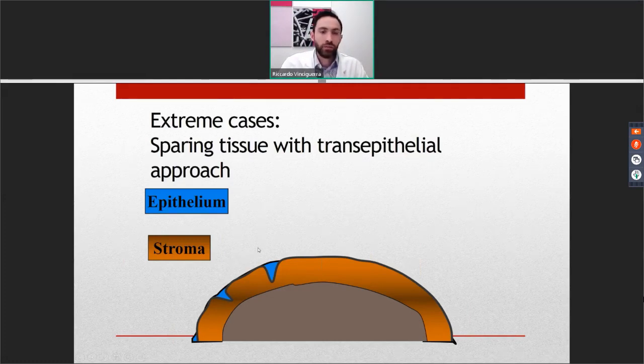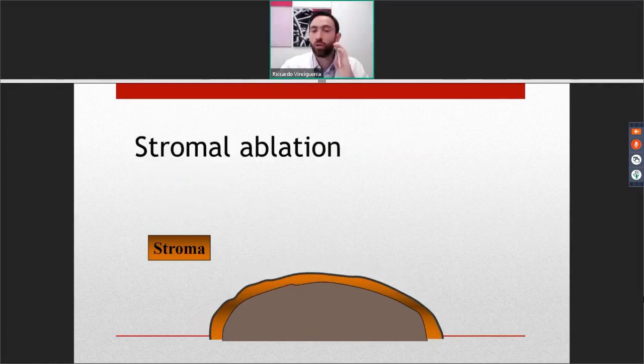If you ask the laser to regularize this, imagine that the laser is just trying to regularize and make a very even stromal shape. This is what you get. So it's not always possible. It will be a very good tool that at the moment is not available, but will not be fine for all patients and all corneas. That's why we will always need to have a transepithelial customized ablation, not based on stromal shape.